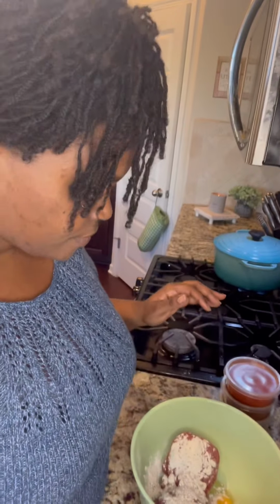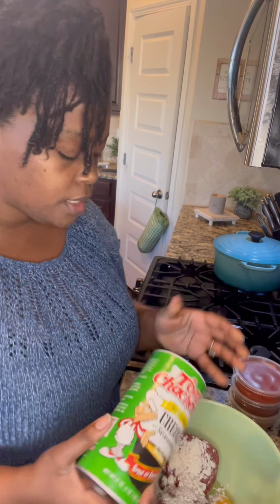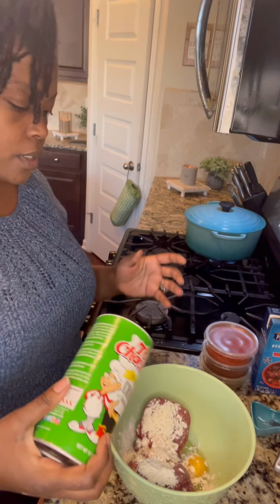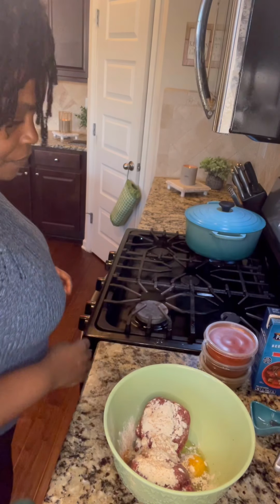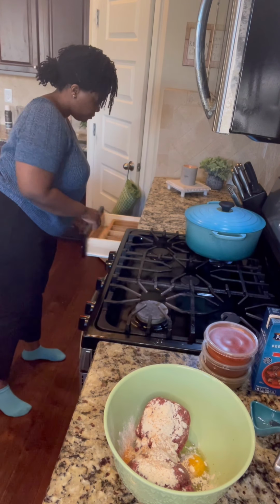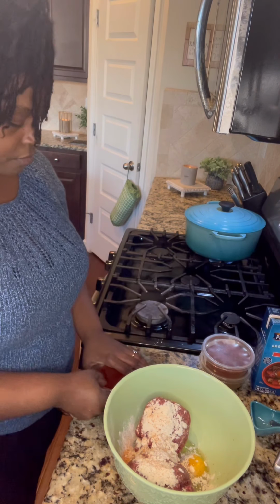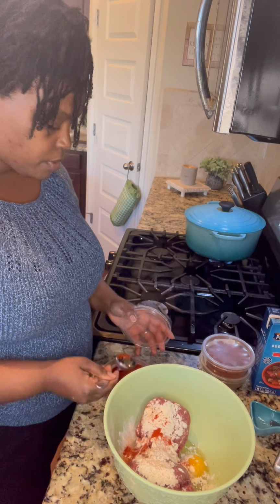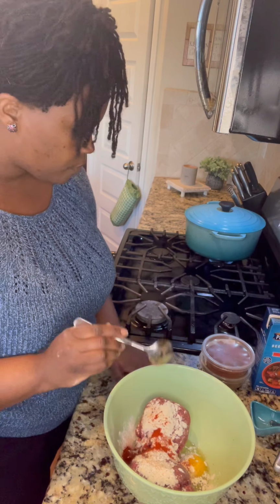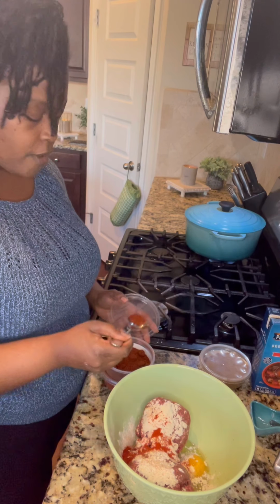All right, so. Let's move that out of the way. Just a little bit of Tony's. Can you guys see? Just a little bit of Tony's, not too much, because I already put salt in there. I'm going to go in with some smoked paprika, which I love. I could do a little bit more of that, okay? Chili powder, which I got from the farmer's market.